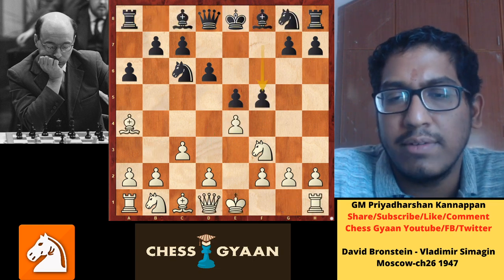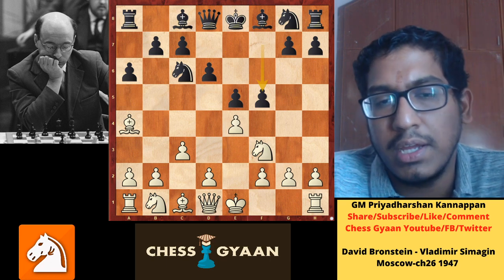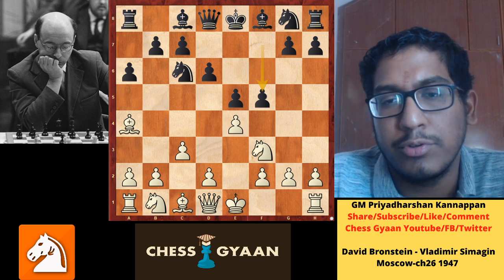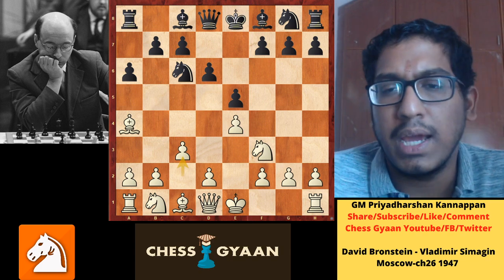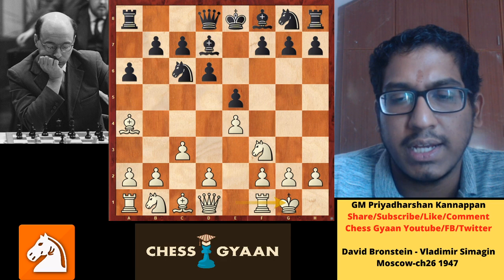So this is what would have happened if black goes f5. f5 is certainly a move that you can try from time to time if you have the black pieces, but it's very risky, and you should know what you are doing if you want to play fifth move f5. In the game, black decided to play the more solid move, which is bishop to d7, and white short castled.